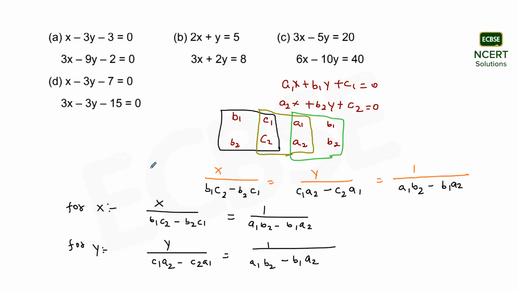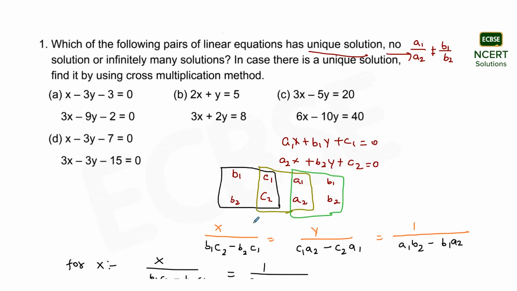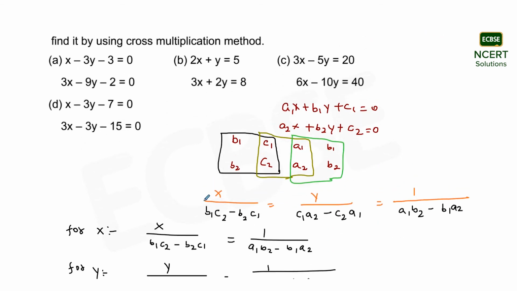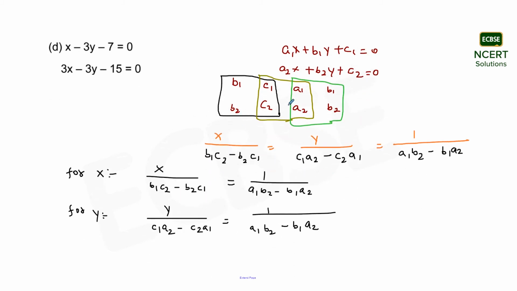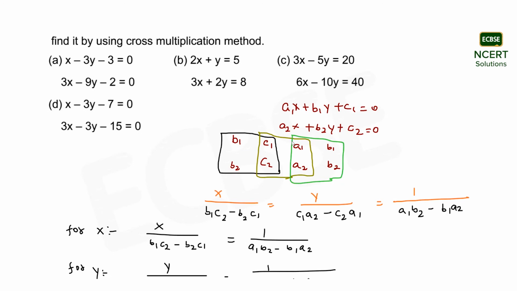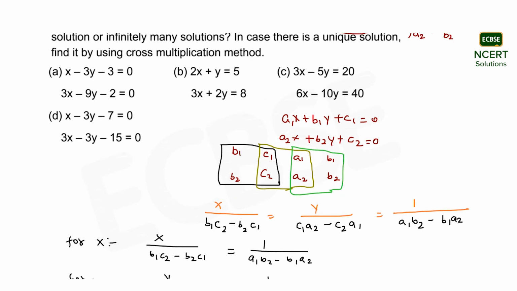So this was all about the cross multiplication, that is how we need to apply the cross multiplication method. Now we will be doing the questions and it will be more clear how the actual question and the solution using cross multiplication look like. So now coming to the A part.